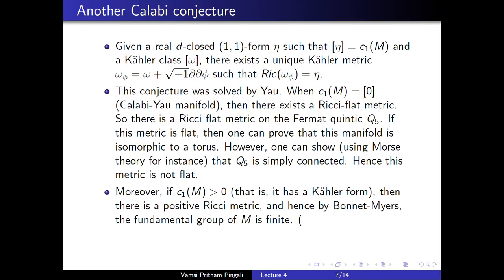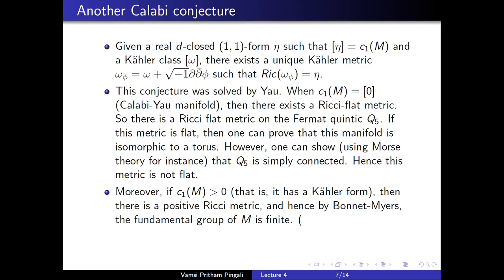Therefore, remember Bonnet-Myers from Riemannian geometry. The Bonnet-Myers theorem asserts that if the Ricci curvature of a compact manifold is positive, then its fundamental group is finite. Actually, what it says is if the Ricci curvature is bounded below, then the diameter is bounded above, so the manifold itself is compact. But if your manifold has Ricci curvature bounded below, the pullback of this metric to the universal cover also has Ricci curvature bounded below, so the universal cover is compact and hence the fundamental group is finite.